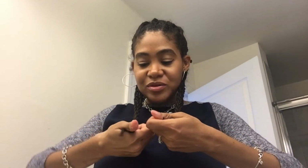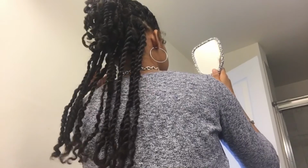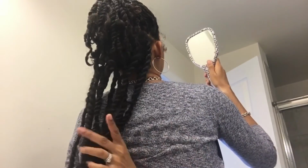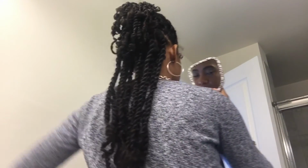Like, I didn't take a lot. I was in full control of my hair. I was in full control of how much came off. My twists are even. Let's see, how can I get you guys to see the length? But yeah, they're good to go.